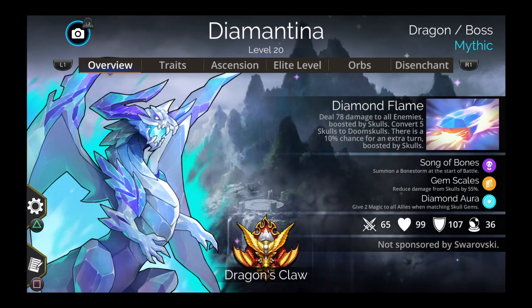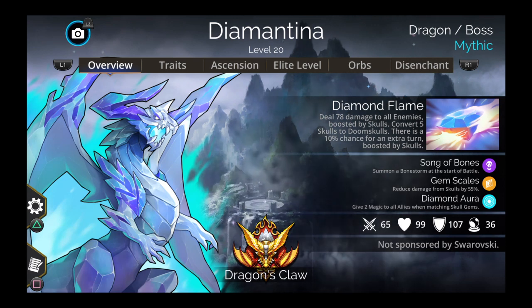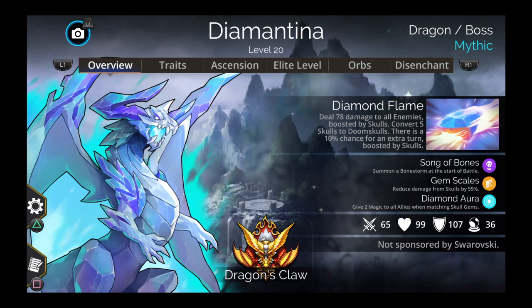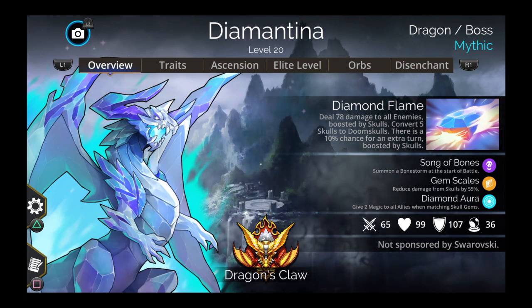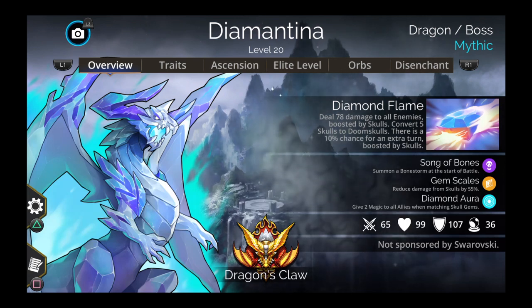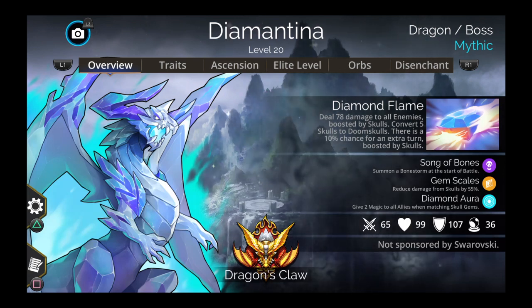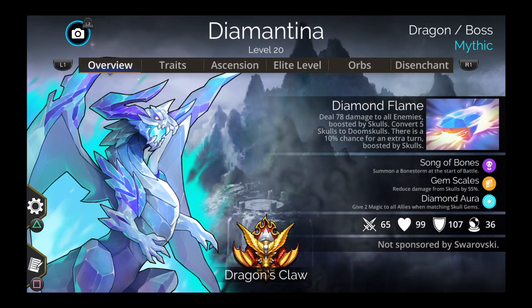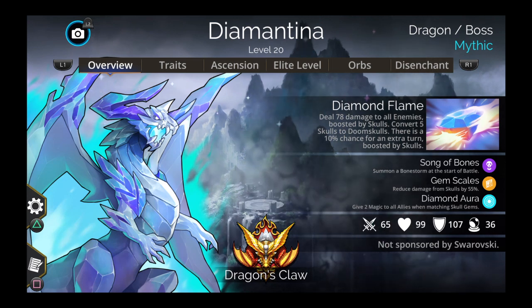So here is Diamantina. Diamond Flame spellcast. Deals magic times 2 plus 6 damage to all enemies, boosted by skulls. Converts 5 skulls to doom skulls, and there is a 10% chance for an extra turn, boosted by skulls. This is pretty much the same thing as all those boss dragons have, but this gets a boost from skulls.